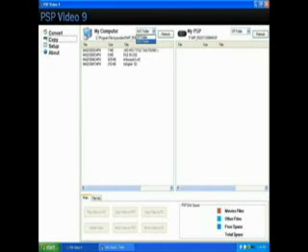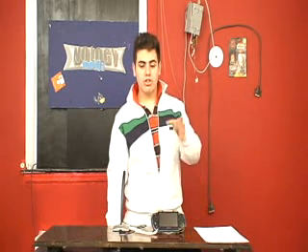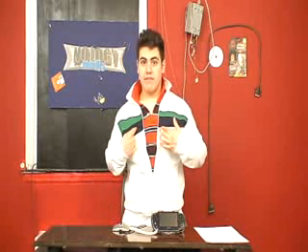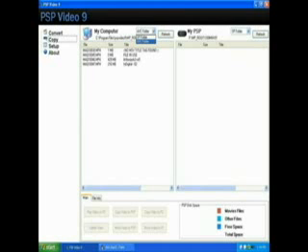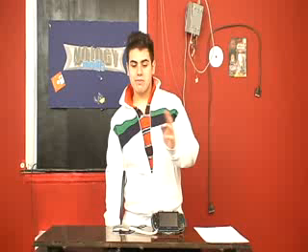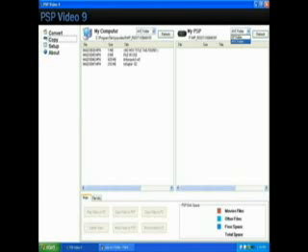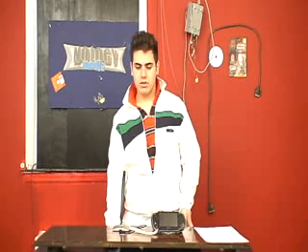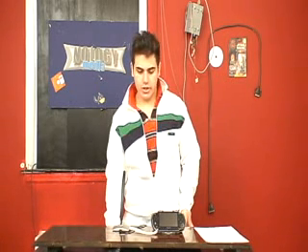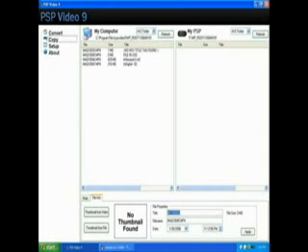Now we see here we have the option of choosing our SP folder or AVC folder depending on what mode you chose to encode your file. In our case, we chose AVC. So let's select AVC, and here we have our video file that we converted. Now we have to go to the PSP column on the right and choose the AVC folder there as well. Now you just drag and drop, and it's going to drag and drop it. You also have the option of selecting a thumbnail for the video file and renaming it.